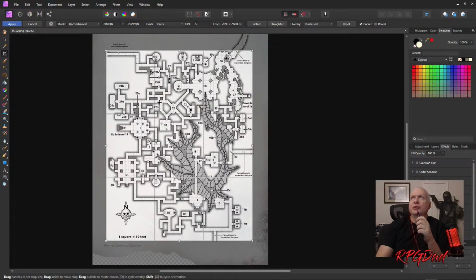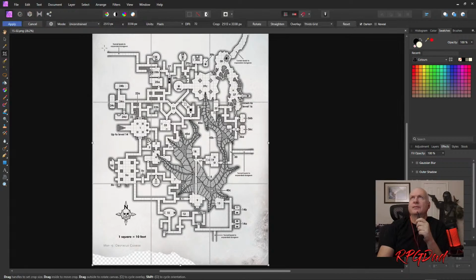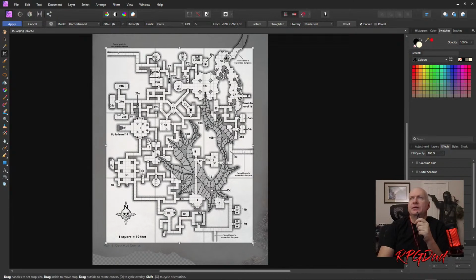I think we clipped a little too much up there. Let's do that again. We'll go just a little bit higher. I don't want to clip that corner so that it's real tight. So we'll do that, and we'll cut it off right on the edges of the map.